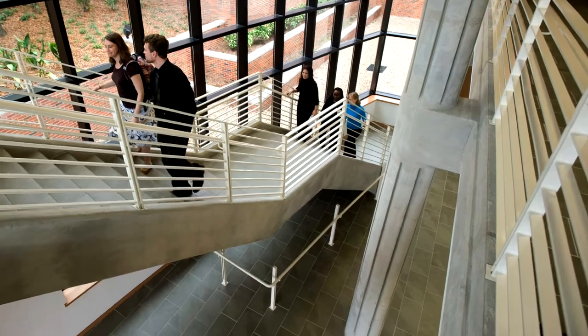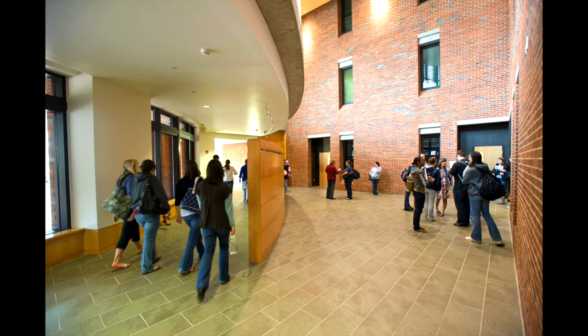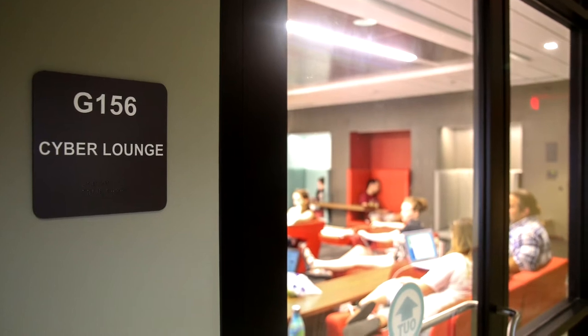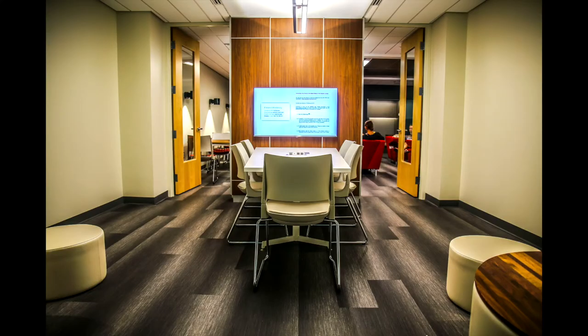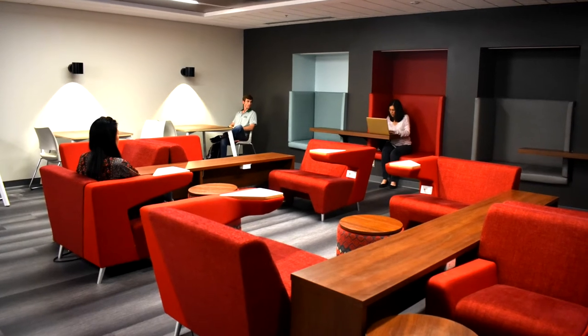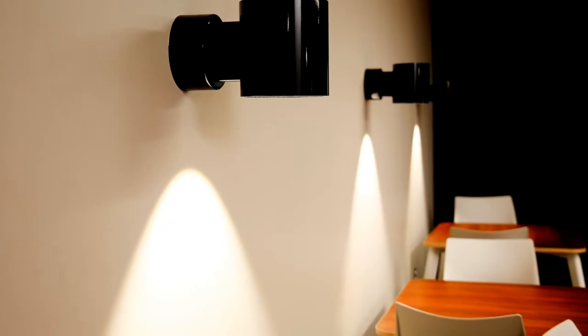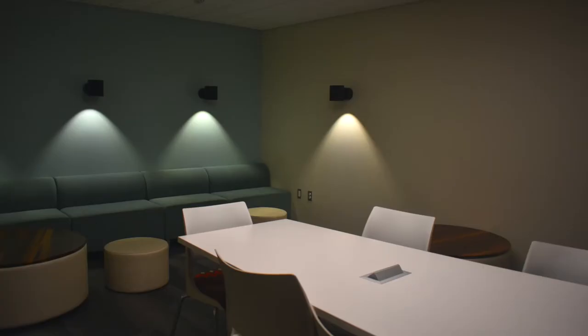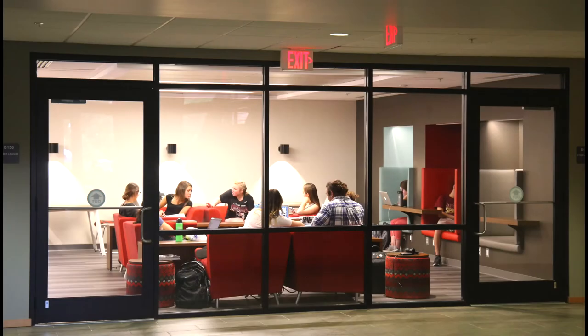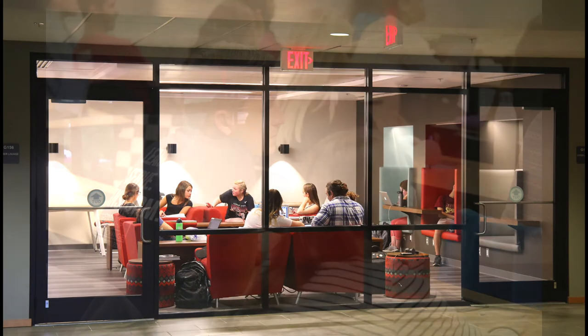If we go downstairs to the ground floor, you will check out the student lounge. This one had a colossal glow up, and you actually want to come here now. There's a private room back here separated by sliding doors — I think you can also reserve this one. I like to go and snake one of these built-in pod spaces. They are fully equipped with dimmable lights, a mini table, and a wall outlet. This room is excellent, but it's not specifically a graduate lounge for just our program, so you will have to share with others.